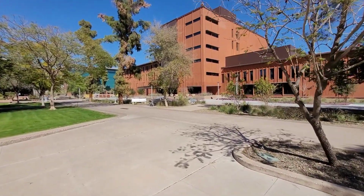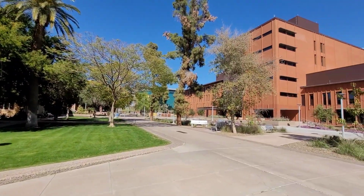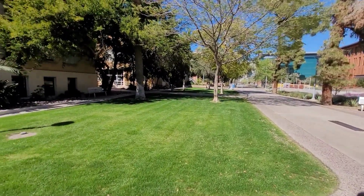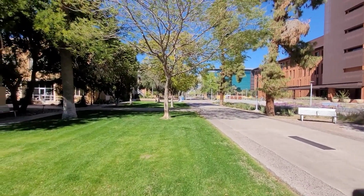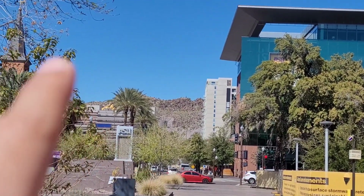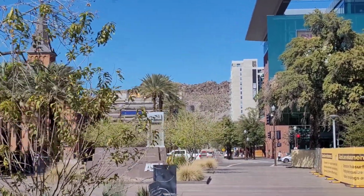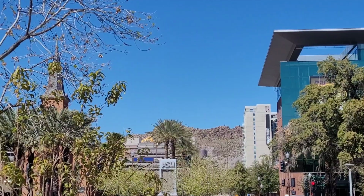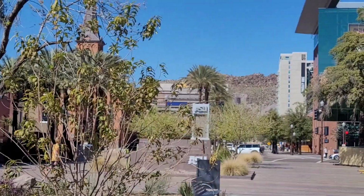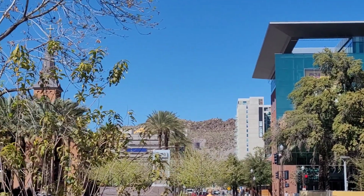So this campus is spruced with more historic buildings such as this, this kind of architecture, and then more modern architecture like that glass building. So I think they've just expanded over the years and they are keeping up with it. As we are getting close to the mountain, I just noticed you can spot that big A, A for Arizona State University. So this is the one where I think we were recommended that if we have time, we can climb up and hike it and get a better view of the city. But today we don't have that time, and honestly the inclination, but maybe someday.